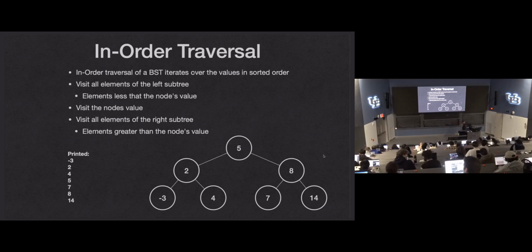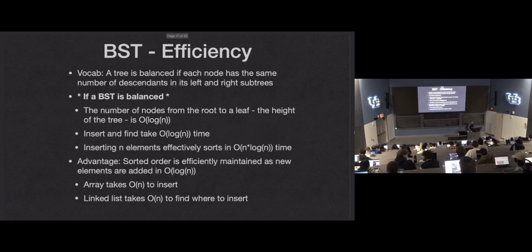And that's the main advantage of a binary search tree: we're maintaining order in our tree and also being efficient about it. If this binary search tree is balanced, and by balanced I mean for each node in the tree, the number of nodes in its left subtree is equal to the number of nodes in its right subtree, or at least close to balanced, we have some really nice properties. The height of the tree is going to be O of log n, which means the distance from the root, navigating left, right, etc., to get to nulls is going to take me O of log n steps.